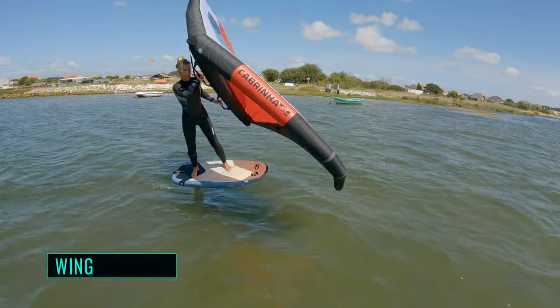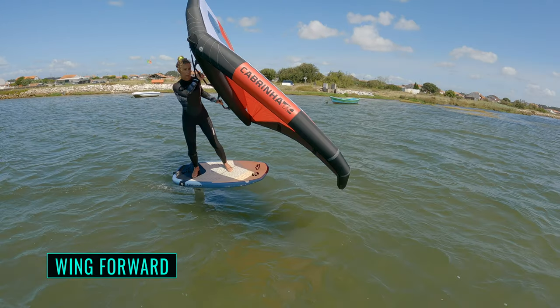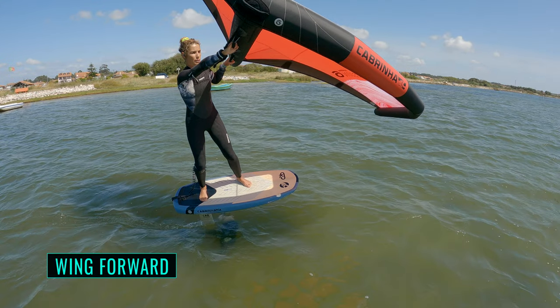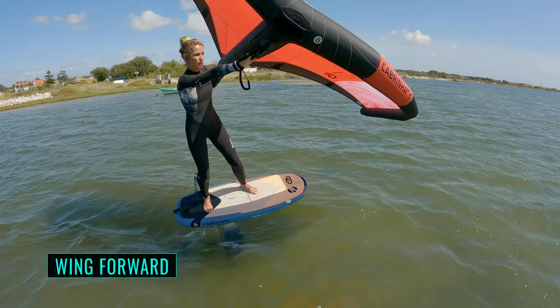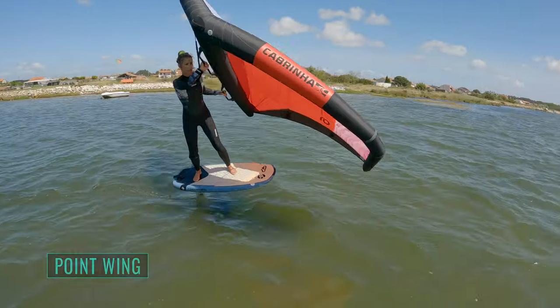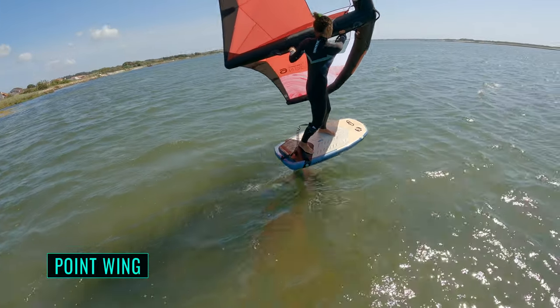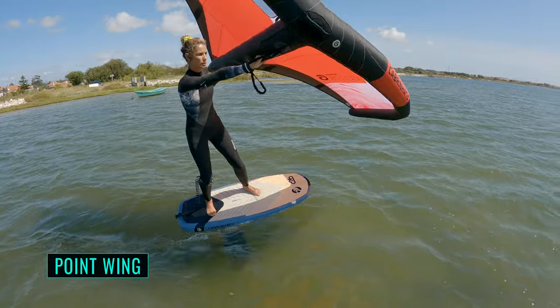Use the wing for help. Move it forward and push your front arm away from you. This helps you stay over the board and keeps the board and foil trimmed. It also compensates for the tendency to drop more weight onto your back foot. Point the wing forward to give you forward drive and enough speed to stay up on the foil. Point it and then sheet in.